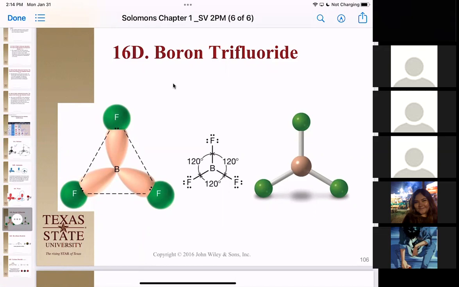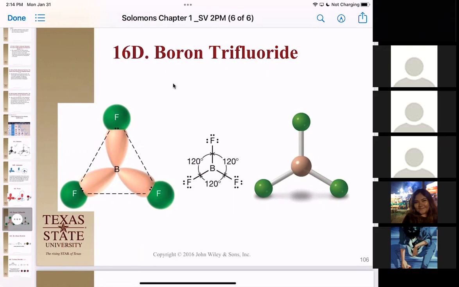So in that trigonal planar, we have 120 degrees between each of those. And it does not follow the octet rule. So it's only going to bond one time to each one of those electrons. Its molecular structure is also trigonal planar, also 120 degrees. Okay. So boron in this case is not hybridized with sp3. If anything, it's sp2 and has an empty p orbital.